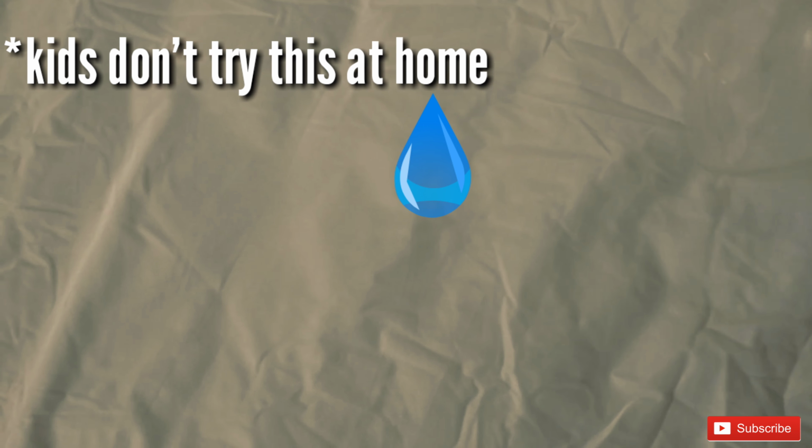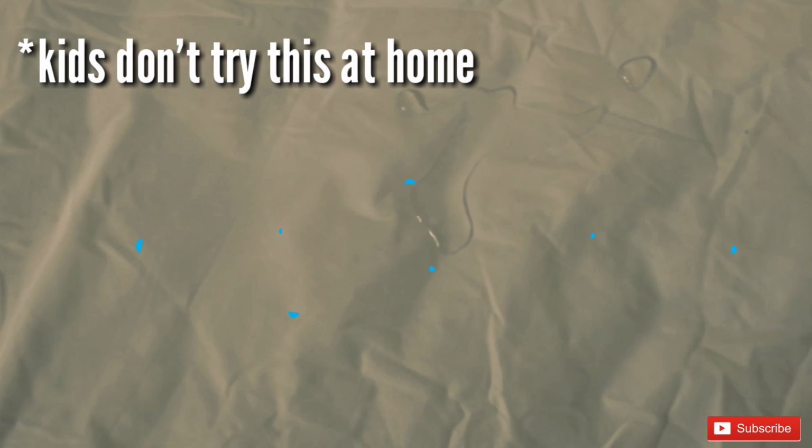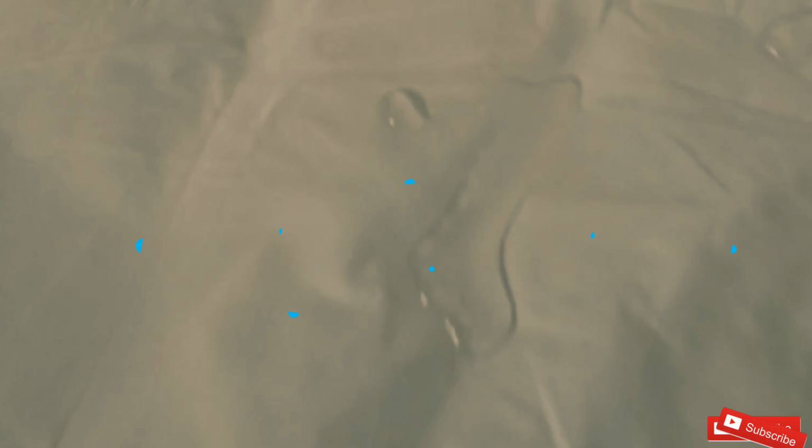Hey guys, so as you can tell, I got the mattress cover on. Some water. Here's the waterproof test. Okay, as you see, it's just sitting there. It's not seeping through.